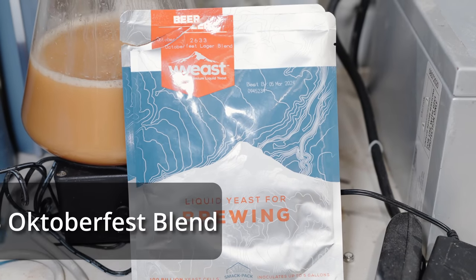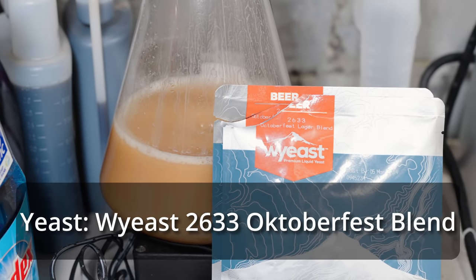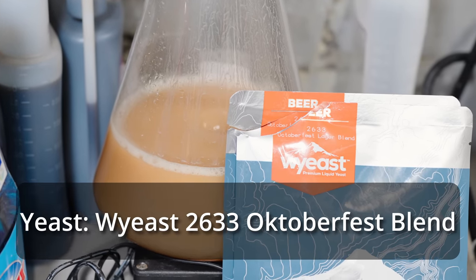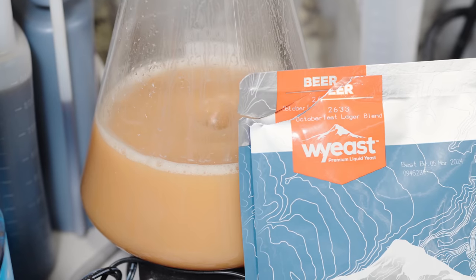For the yeast in this one, I've brewed Oktoberfest in the past with YEast 2206 Bavarian Lager, W3470, Diamond Lager, and Lutrichveig, and I've never actually used a dedicated Oktoberfest yeast to make my Oktoberfest beers — and that changes now. Today we're going to be using YEast 2633, which is their seasonal Oktoberfest blend. I'm really excited to see how that impacts how this beer turns out. I'm hoping it gets a nice residual maltiness in there and a little touch of that classic German lager character, and I'm hoping it really helps emphasize the caramelization that we're trying to create in this beer.